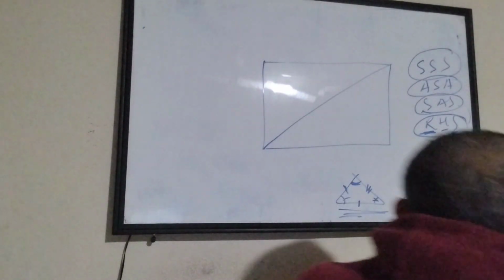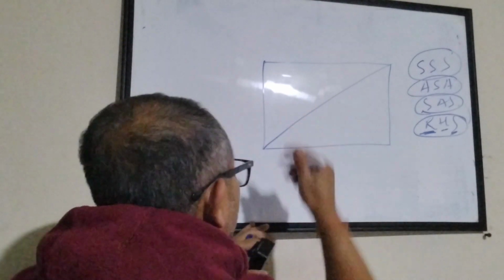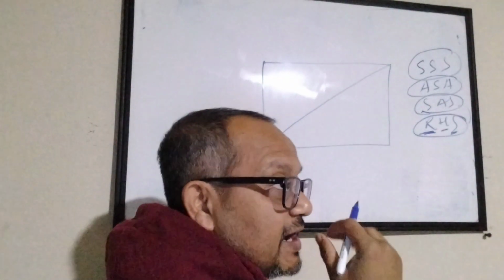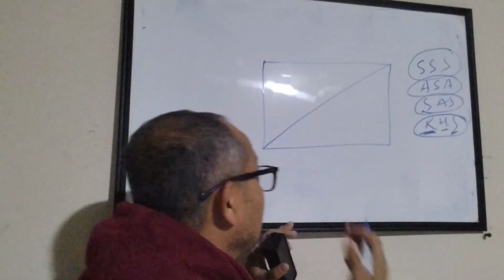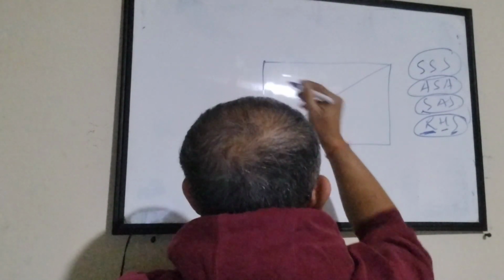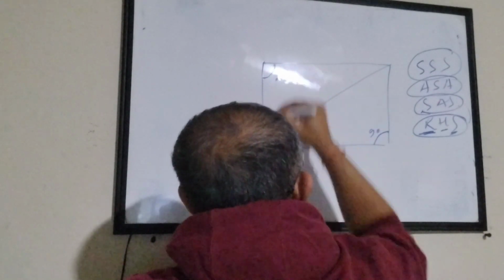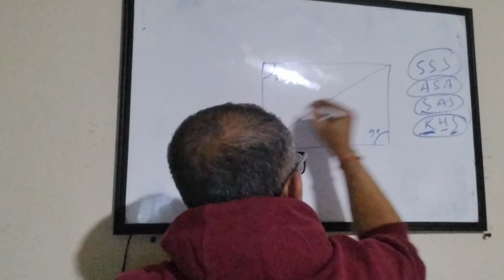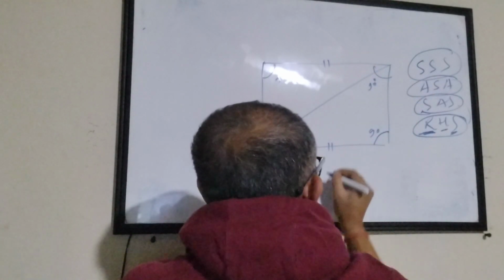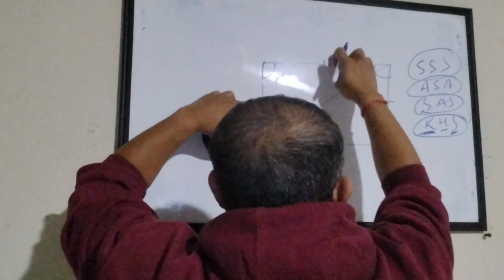Now, here, when we looked at this quadrilateral or rectangle, see again, now it becomes important. Last class we were talking about the properties of shapes. When we look at rectangles, we know that every angle is 90 degrees. This is 90 degrees, this is 90 degrees, this is 90 degrees, and this is 90 degrees. All the angles are 90 degrees. Opposite sides are equal and parallel to each other. So this side is equal to this side, and this side is equal to this side.